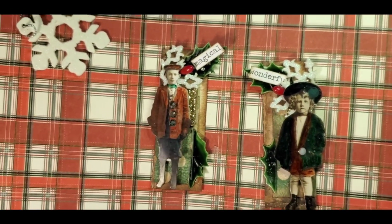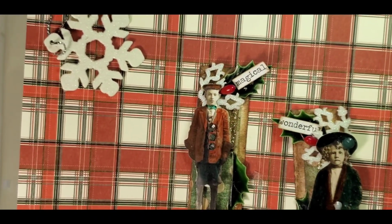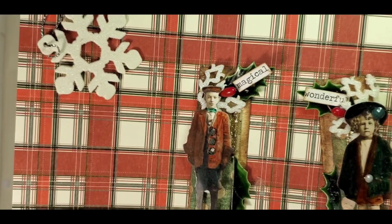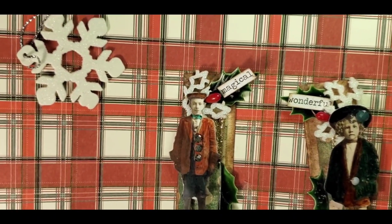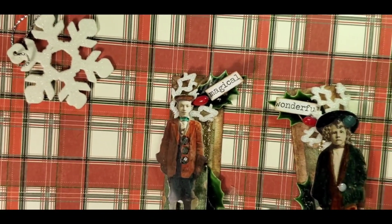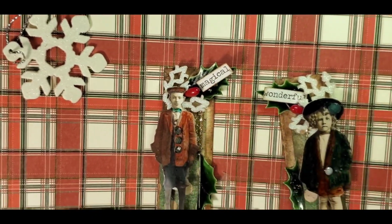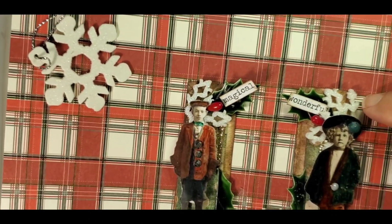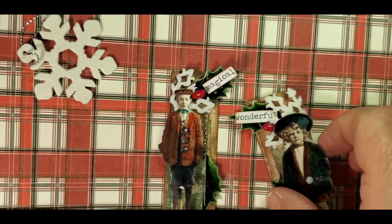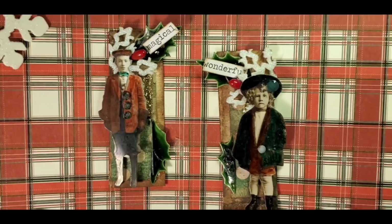Mini cards for this week's post. Just my 1x1x2.75 little card, and then I layered some Christmas paper and the Tim Holtz characters that I painted, and then these were little snowflakes that I had. They're just foam. I think I got them at Dollar Tree years ago. I went through my Tim Holtz words. I didn't have a Christmas pack, so I just tried to find words that described Christmas. Put the little berries and holly on there. Because the foam was thicker, I put the little foam squares on the back of the characters so they would not be slanted, that they would lay a little bit flatter.